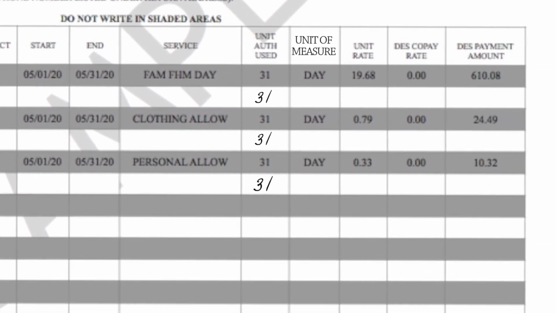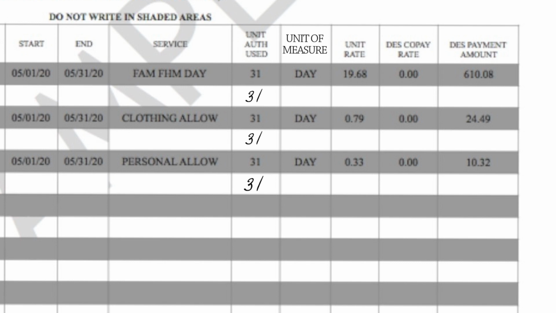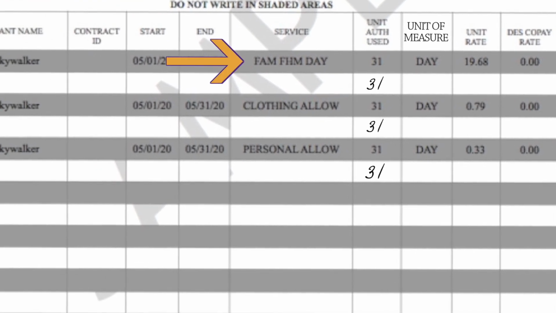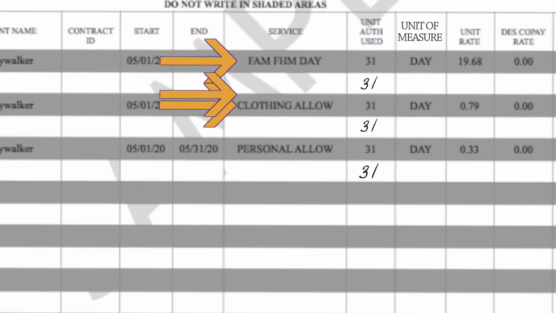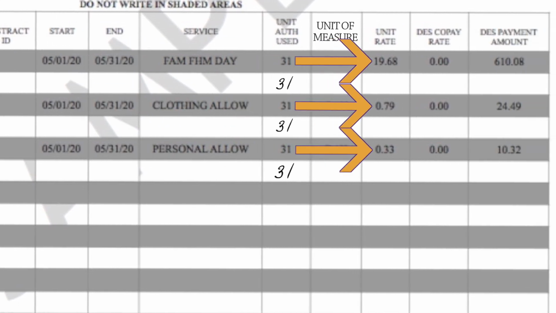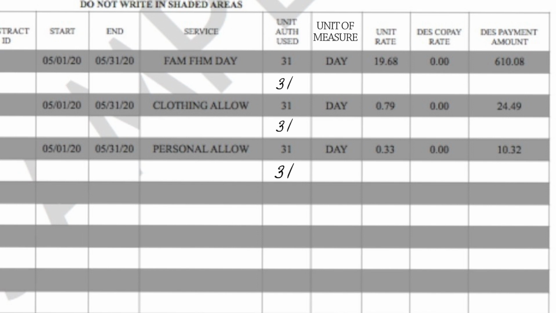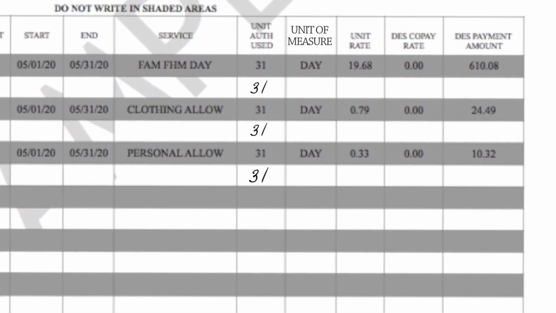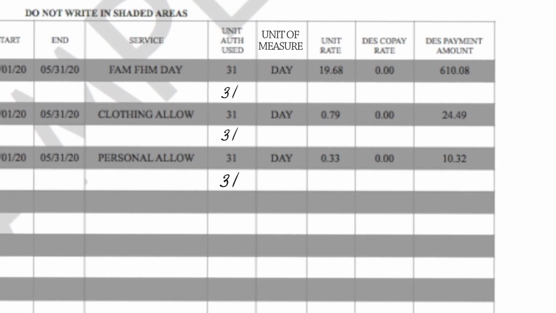The actual rates or amounts paid are set by DCS. You must complete the form for 3 payments: the license rate, the clothing allowance, and the personal allowance. Those rates also need to be verified from the state's current foster care rate chart, especially if a child has been classified as medically fragile or at a special rate. If a rate amount is incorrect, that must be handled through the DCS case manager and their management. Payment processing does not change rate amounts, so no corrections can be made in these columns.